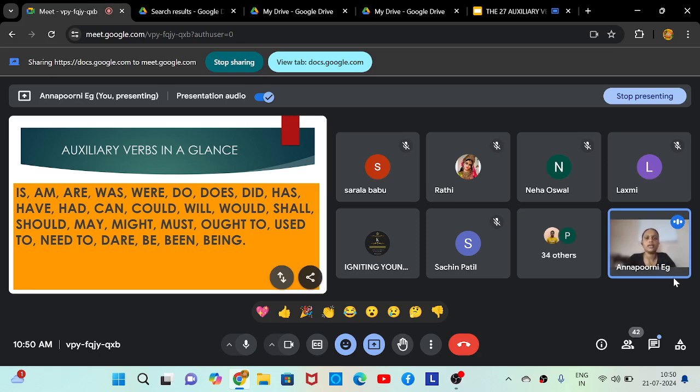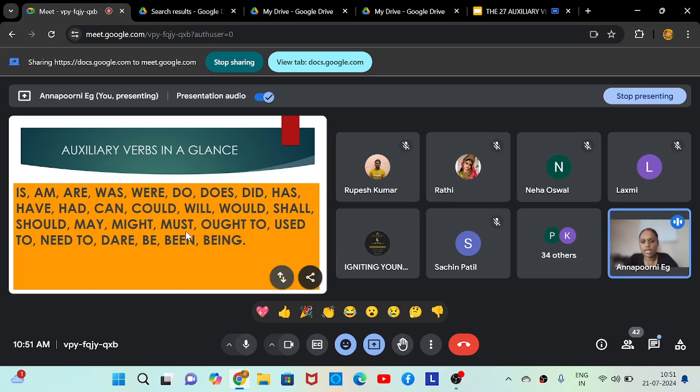The meanings are similar, but the intensity or the range of surety is different between may and might. If I say that she may pass the exam, it means that I am very much confident and very much sure that she will pass the exam. Whereas if I am saying she might pass the exam, I am not that confident. If she passes, that's good, or it is also possible that she might fail the exam. So that is the difference between may and might. But may is not only used for this purpose, we can also use may to ask permission, like may I come in, may I go to the washroom. All these are again the uses of may.